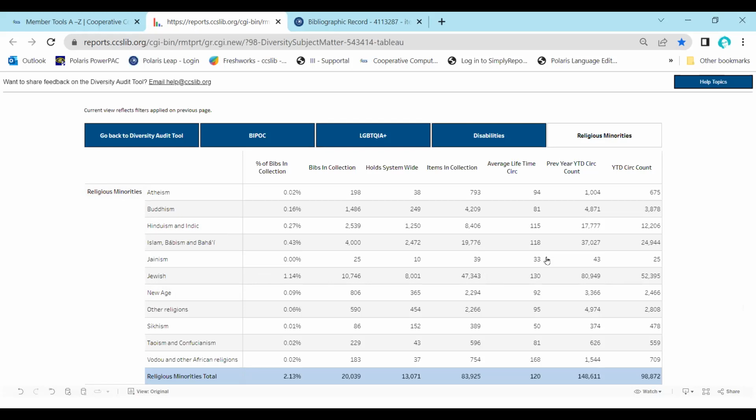Michelle asks, she wanted to confirm that the tool pulls from LCSH, LCGFT, Homosaurus terms, and Spanish language headings. It includes LCSH, which is Library of Congress subject headings. It does not include LCGFT because a lot of those don't have ethnicities, but some do.